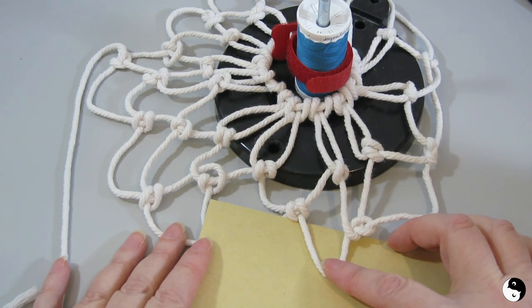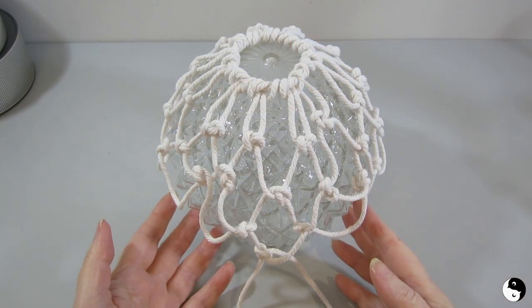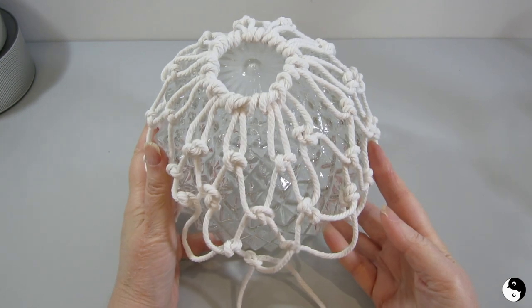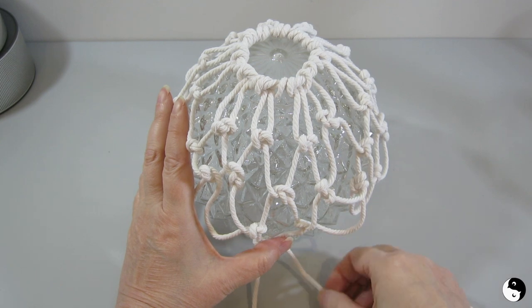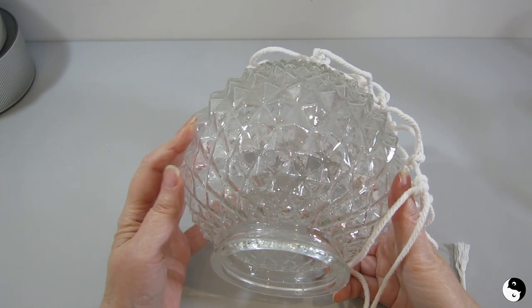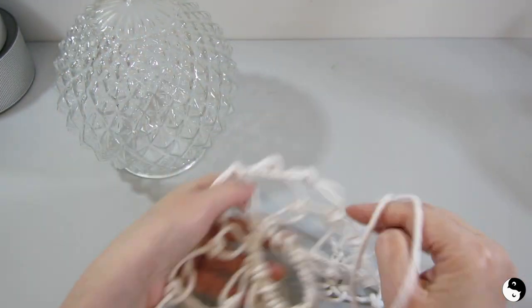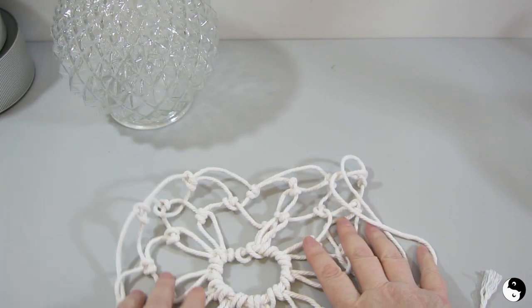So I'm going to see where we're at the end of this third row. Here we are at the end of the third row, and I just have it draped over my ball just to see where I'm at. And I think that we can probably get away with one more row, and then we can fasten off at the bottom here. So I'm just going to continue that row off camera, and then we'll be back to tackle how to finish off.